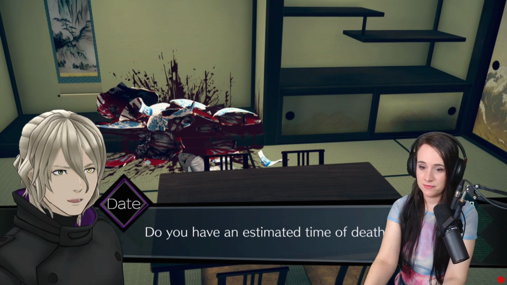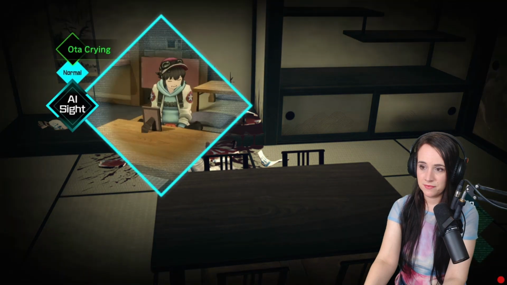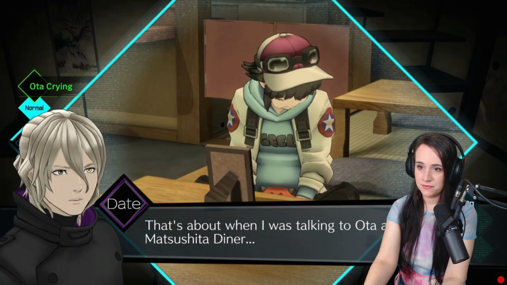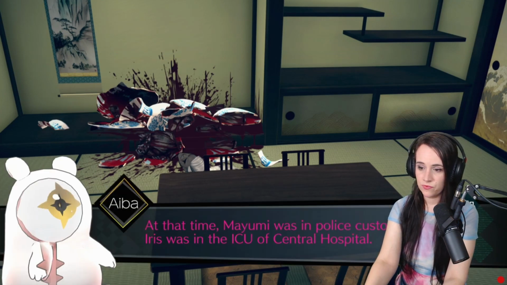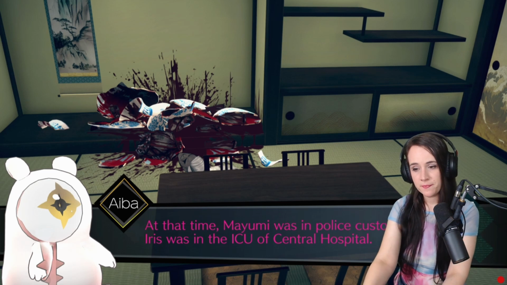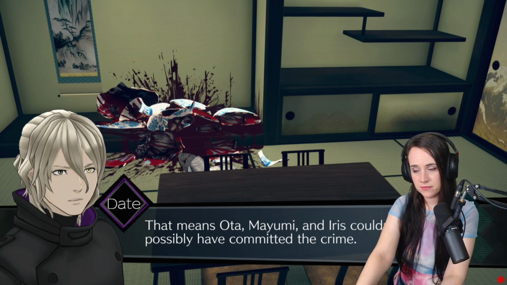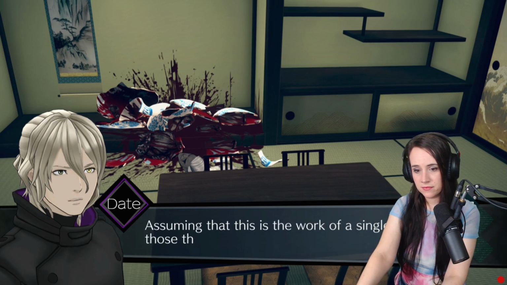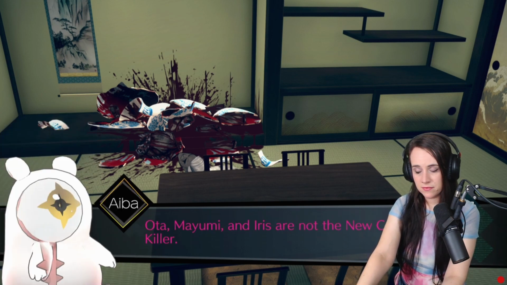Do you have an estimated time of death? Today, sometime between 11 a.m. and noon. That's about when I was talking to Ota at Matsushita Diner. At that time, Mayumi was in police custody and Iris was in the ICU of Central Hospital. They have not moved. That means Ota, Mayumi, and Iris couldn't possibly have committed the crime. Assuming that this is the work of a single killer, those three can be eliminated from the list of suspects. Ota, Mayumi, and Iris are not the new Cyclops killer. Right.